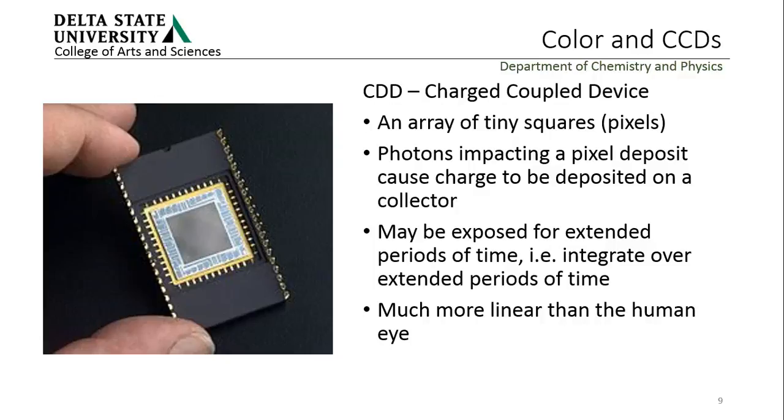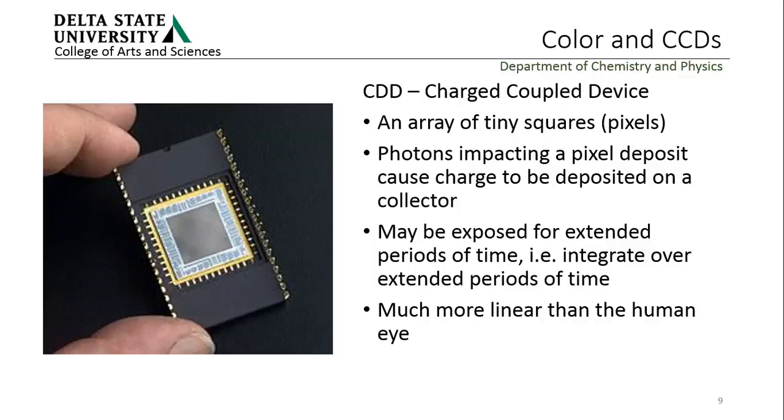In astronomy, we will actually take a CCD camera and use it to see something very dim, and point it at an object for 30 minutes at a time, and not collect the electrons off of it for up to 30 minutes. And so what we see is the image added up over 30 minutes.